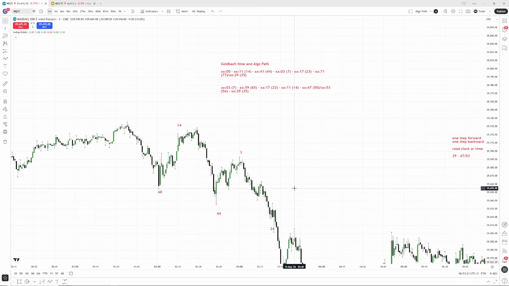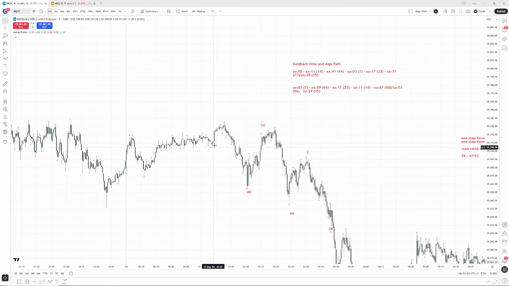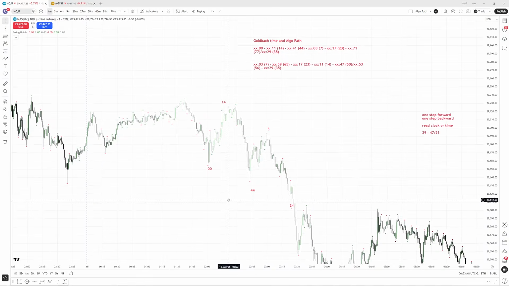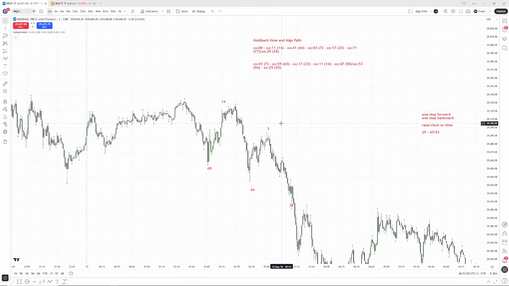And then you will slowly understand how complicated ICT teaching is, and how Goldback Algo Path almost resolves it and makes it stupidly simple, right? So then you'll slowly start to unlearn ICT concepts. Your mind will be free, and then you are just playing it like a puzzle, okay, like a kid. And then the stock market will feel like a toy that you can whip around as you like.